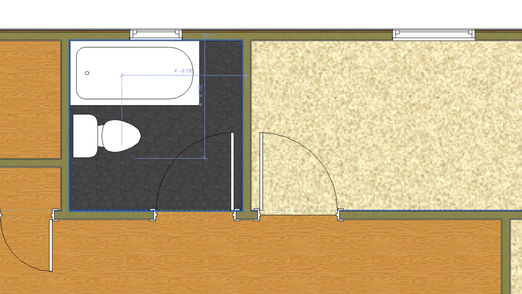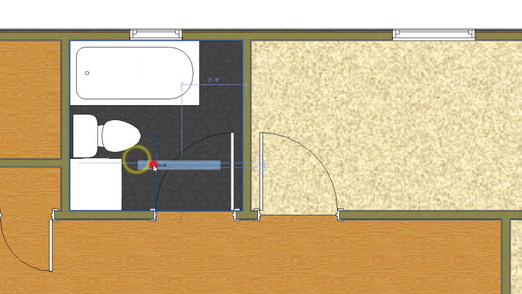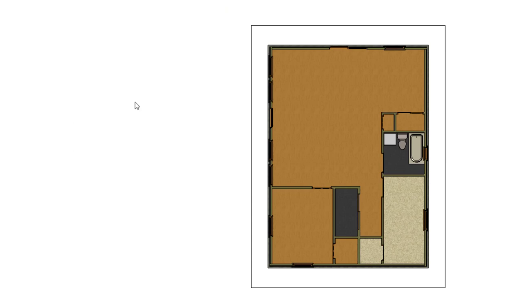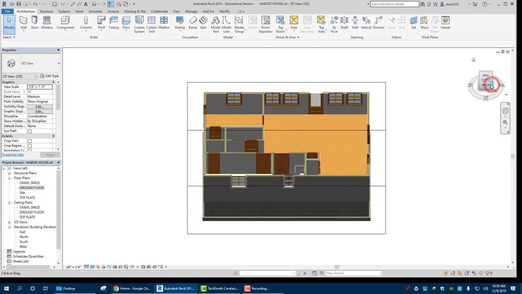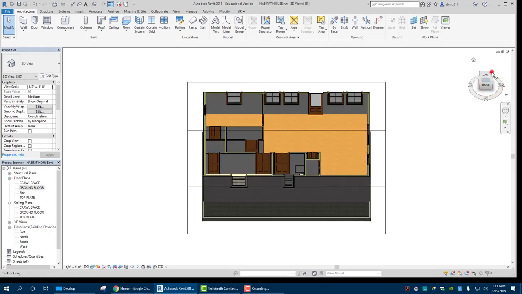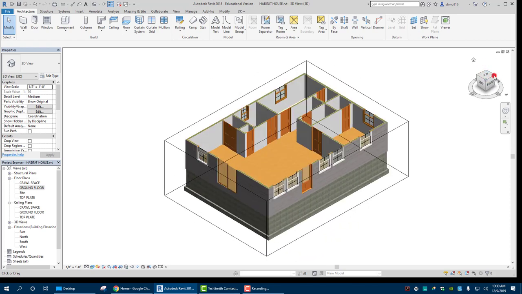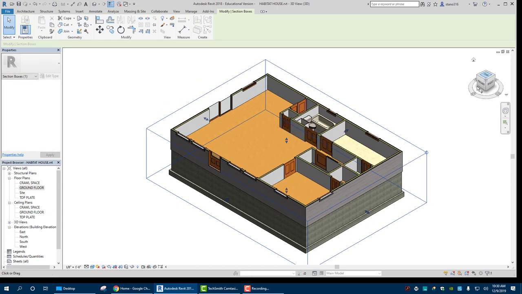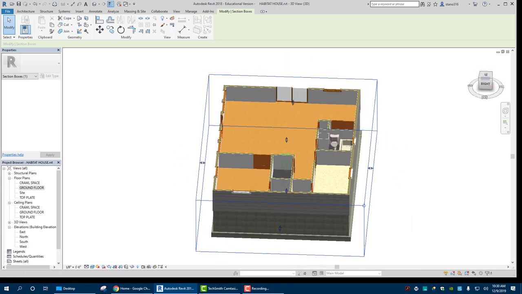Okay, and same with this. So you can see I'm a little tight for space in this area, but I can adjust that. So I'm going to bring it in, cancel, hit escape a couple of times. Just going to move this away so I have something easy to work with. And what I want to do is go to my 3D view, and I want to look into that. So I'm going to bring my section box down a little bit and look in the bathroom.